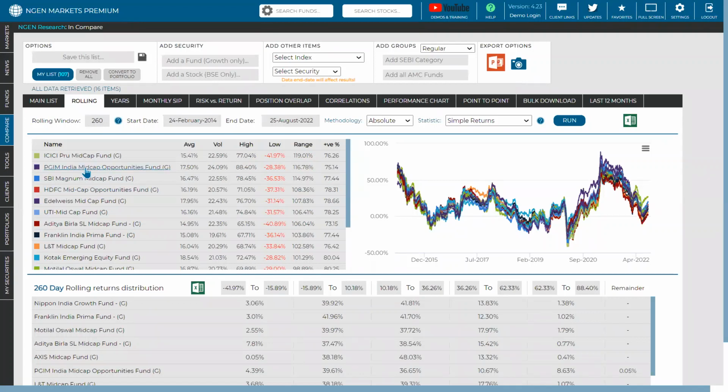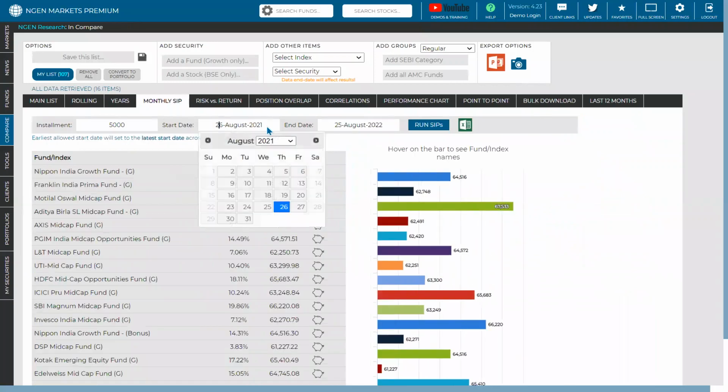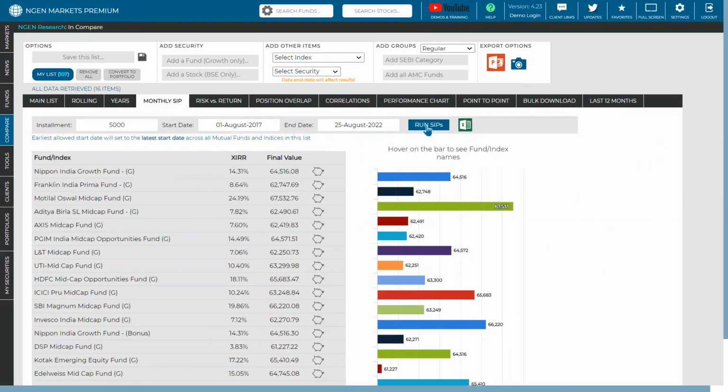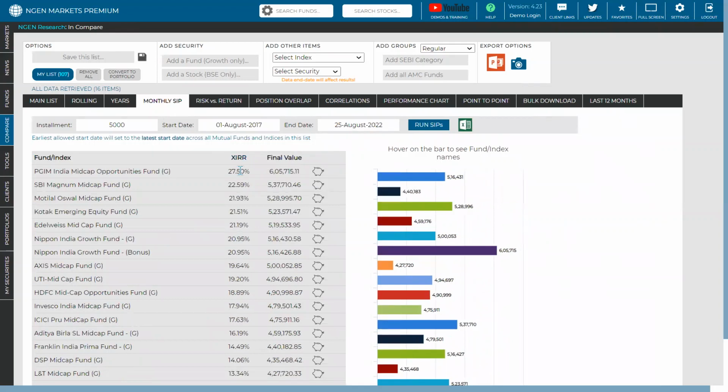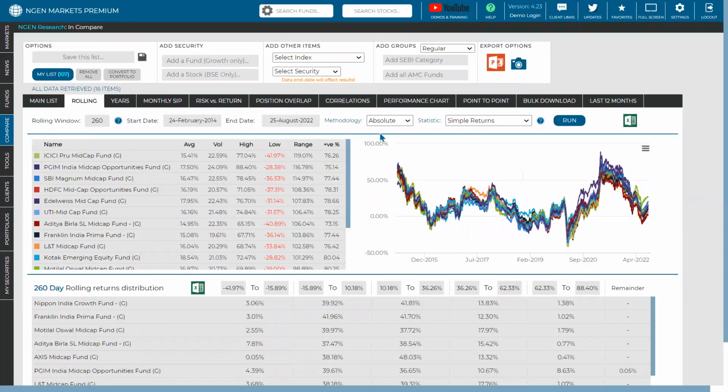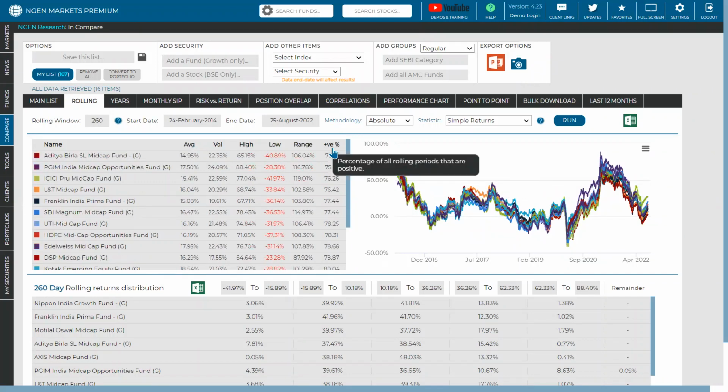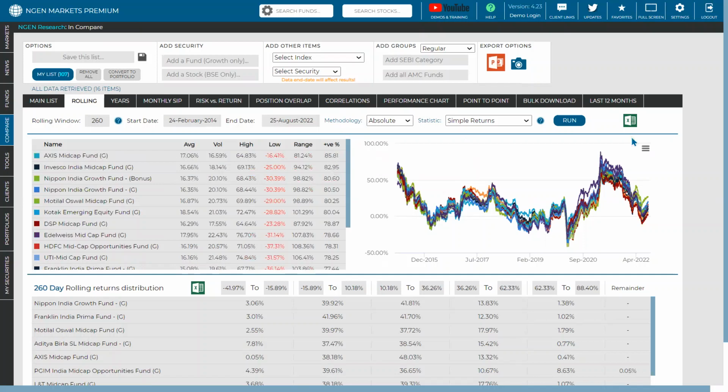If you take a look towards the monthly SIP of PGIM mid cap opportunity, you can definitely see that there is a high XIRR backtesting for that particular fund. So you can see that PGIM has backtested, SBI and Motilal have backtested. In rolling analysis you can come up with certain strategies for lump sum and SIP as well. The lower the VaR, the better it is for lump sum as well. You can also take a call due to positive percentage. So that's how you can use rolling analysis, so that you can come up with one single decision. And there are other parameters which will help you in backing your decisions.